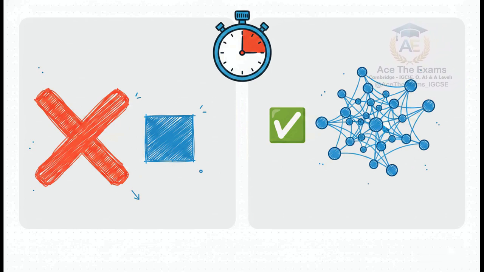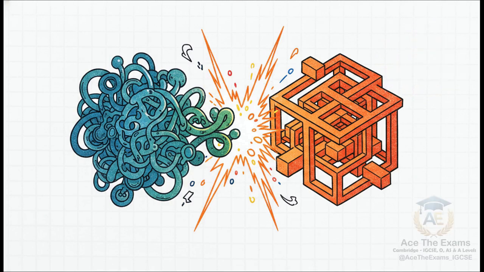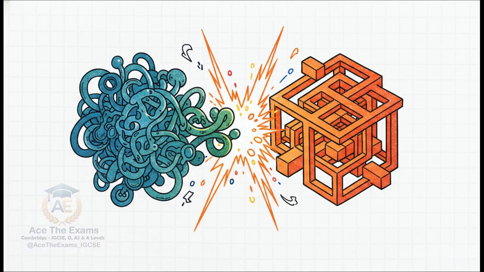The higher-order answer lands a massive combination of technical terminology and anchors it directly to the problem's context. When comparing algorithmic approaches, you must use clear comparative connectives and back every single claim with hard evidence. Words like whereas, conversely, in contrast, and similarly are your best friends here. You cannot just describe algorithm A in one paragraph and algorithm B in the next and leave it up to the examiner to connect the dots. You must actively clash them together.